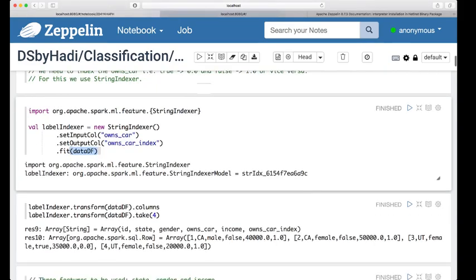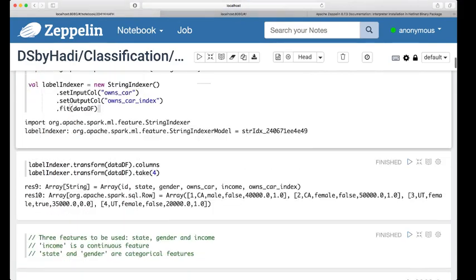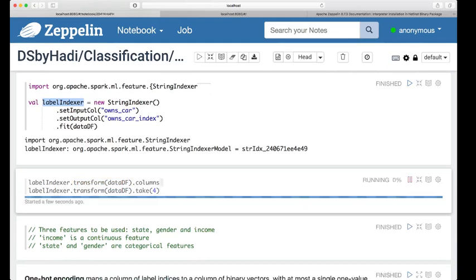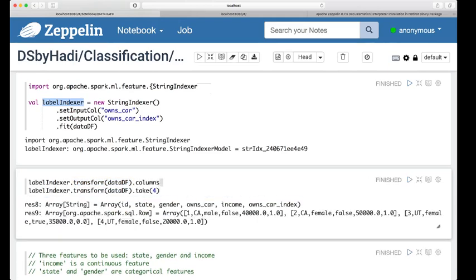And once it's fitted, it's a transformer. So I can use this label indexer, which is a transformer right now, and transform data frames, like the original data frame that I had.